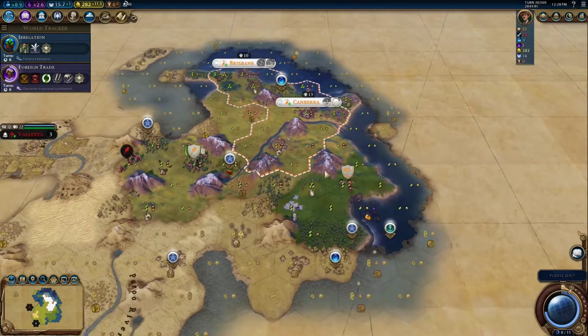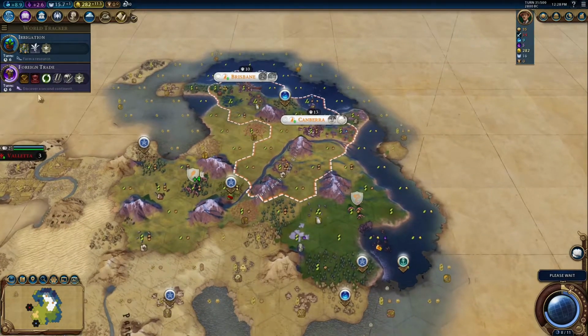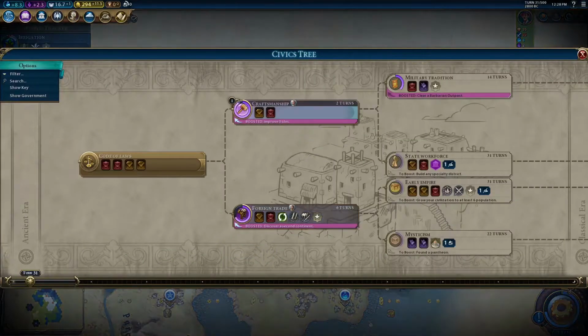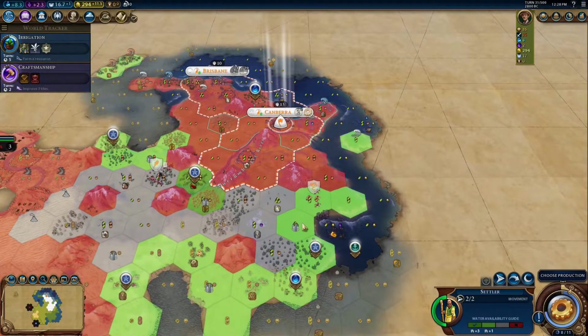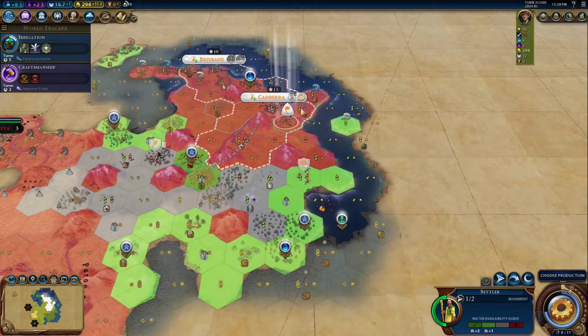Okay. And our settler is finished right on time for us to finish craftsmanship. Oh, still 2 turns to finish craftsmanship. I switched away a little bit early. That's okay. Yeah, I'm going to come settle this city right here. Just going to walk my settler one at a time.